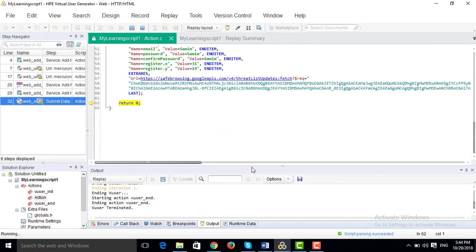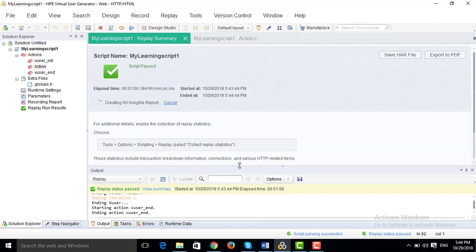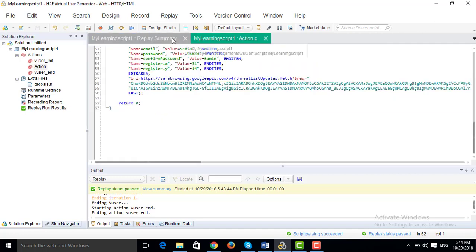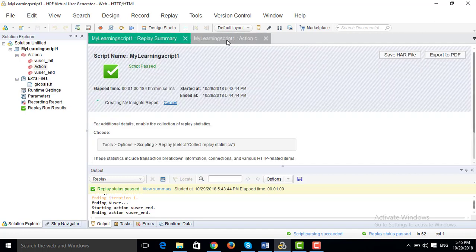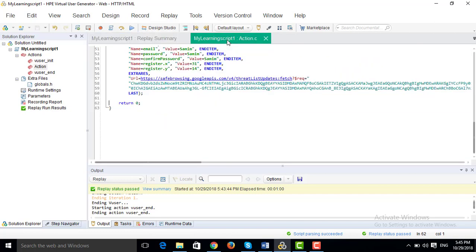Everything is there in the log itself. What has been done? My script is successfully replayed. That means we are able to run a script for n number of users. If it is replayed here successfully, then suppose we have to run the script for 500 users, we are able to run it for 500 users.